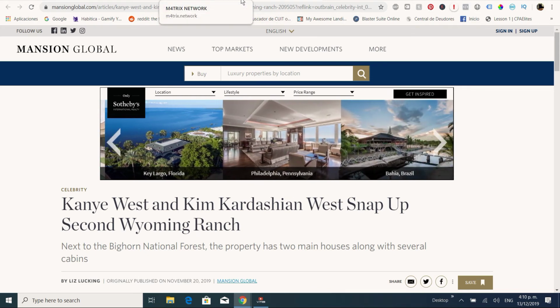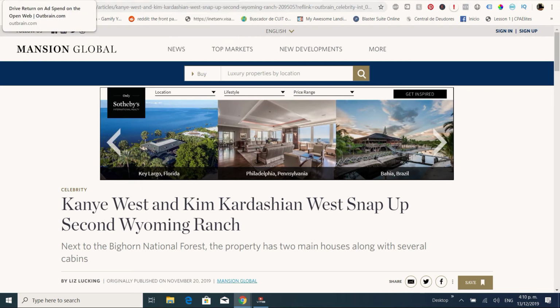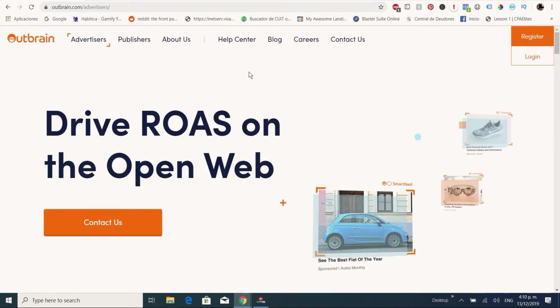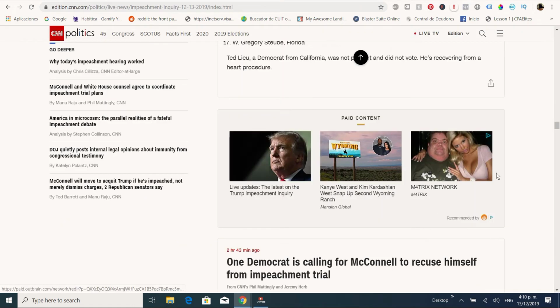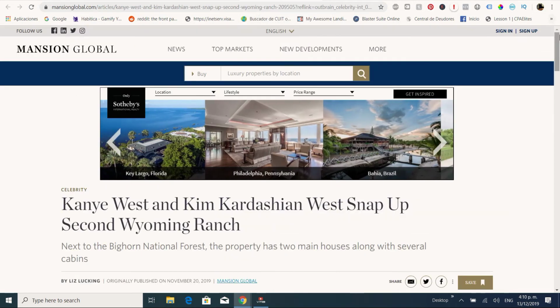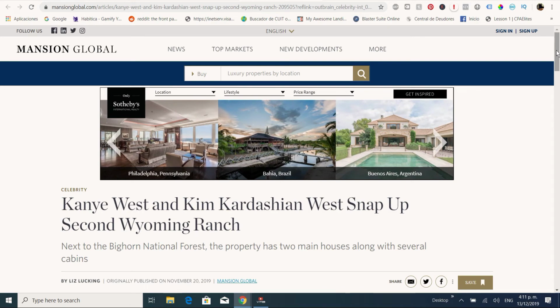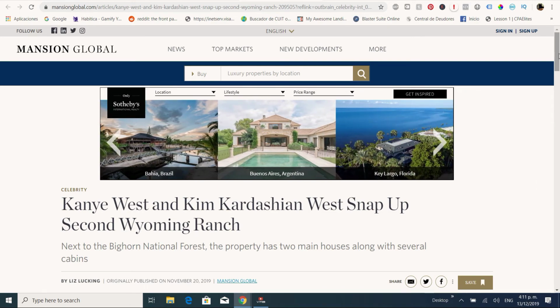But the good thing with native advertising, this is called native advertising because of the format, because they appear here. This is how they call them, native advertising. So by paying Outbrain, you will be appearing on CNN, Time, and when someone clicks here, it will be redirected to your site. This is an example of what you will be doing.